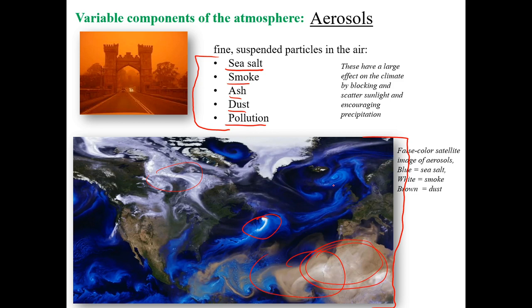You can see, of course, sea salt, very common in ocean areas. And over the continents in North America, you see a lot of smoke and dust, big clouds of smoke hanging over California, which anybody who lives in California knows is true. I also think it's interesting that you can literally see the incursion of Gulf of Mexico air into the eastern part of our country.